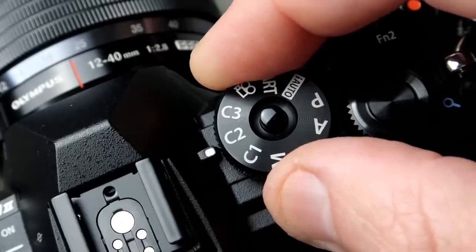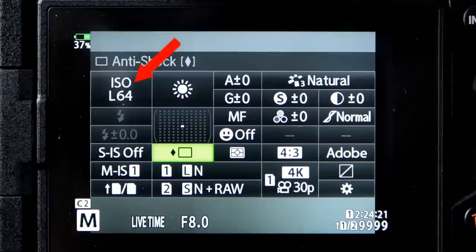Next up, I have C2, and this is my long exposures mode. So slight difference to the landscape one, I have it set to the lowest ISO, which on this camera is now 64. The image stabilizing again is switched off. But I don't have a self timer on this one because when I'm doing long exposures, I tend to use a cable release. I made the effort to put a cable release in for that, so I don't have a self timer.